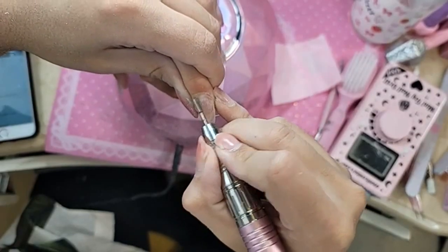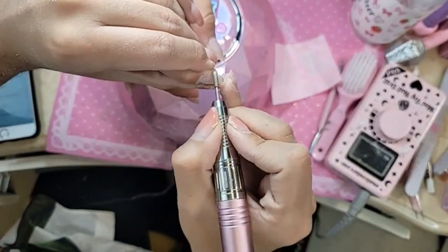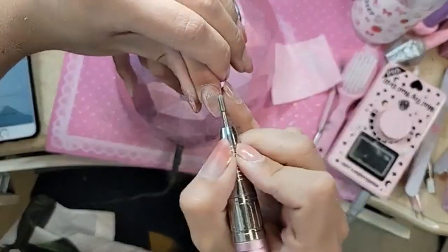And I am removing the dry non-living tissue and etching the nail bed at the same time.